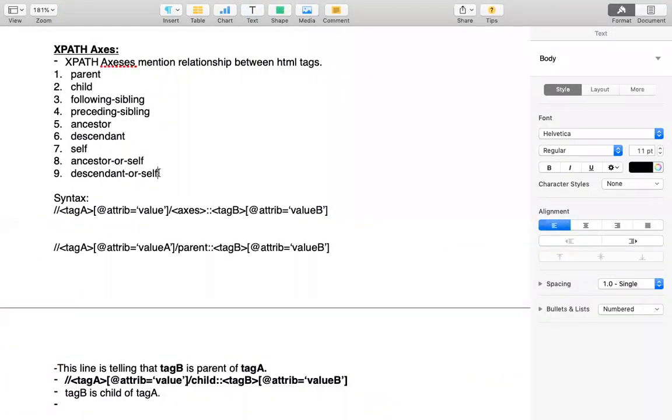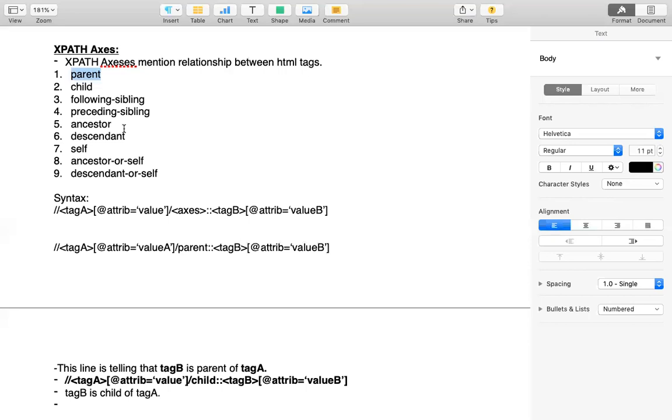Okay, ancestor or self, then in a similar fashion you can use descendant or self. That is what we have used so far. But remember, parent is going to select the immediate parent only. That's it. Parent will not look after the parent and then the grandparent and then the parent of the grandparent and so on. Parent will look for the immediate parent only. That's it. My parent is my father. That's it. But ancestor will look for parent, grandparent, parent of grandparent and so on. So this is what ancestors are going to look for.